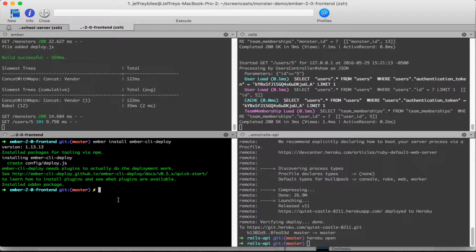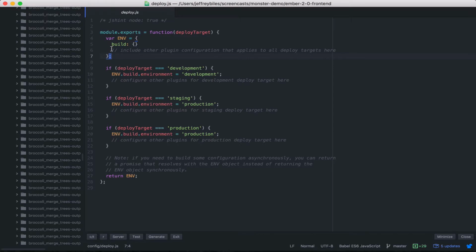So we can notice 2 things from this deployment message. The first is that it's created the file config/deploy.js. This file is where you'll eventually put your build options, but we don't have any of those right now. Also notice that it's matching up deploy targets with different builds in your environment. So staging and production are both using your production environment, while development is using your development environment. You can do differential configuration here, as well as change how these match up.